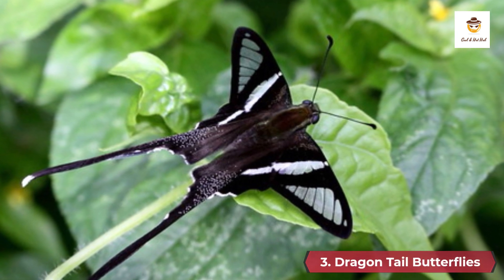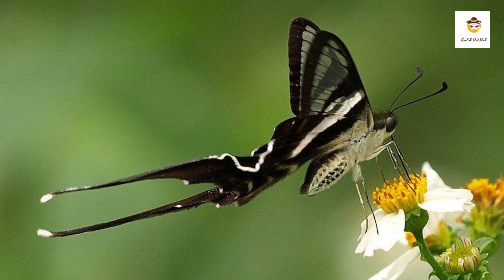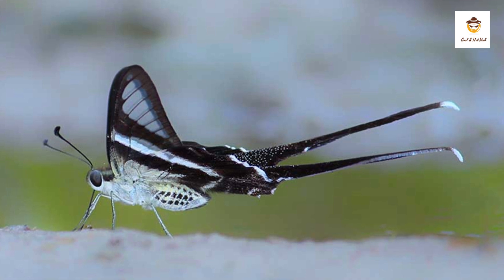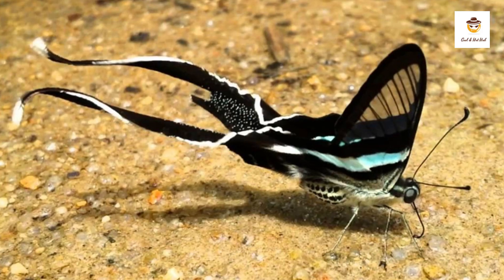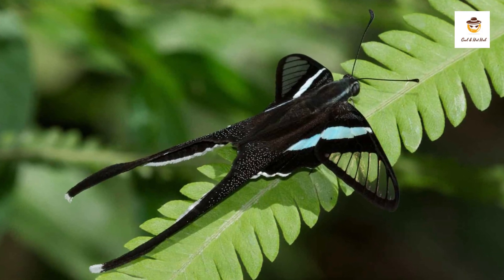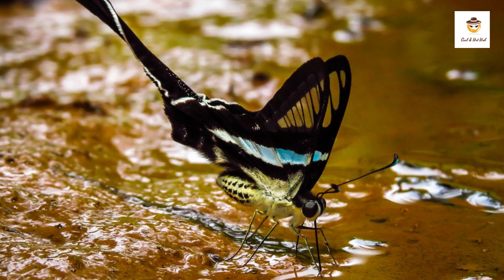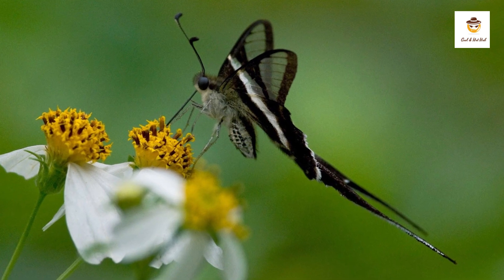3. Dragontail Butterflies. This genus of the butterfly comprises two species: the white dragontail butterfly, Lamproptera curius, and the green dragontail butterfly, Lamproptera meges. The wings are relatively small in comparison to their bodies, and because of this, they need to flap rapidly to float and hover in the air. The wings can be described as triangular and transparent with black veins and borders, and depending on the species, they may be patterned with either white or green lines. They also feature lengthy, elongated tails, which serve as steers, aiding in changing the butterfly's flight path.